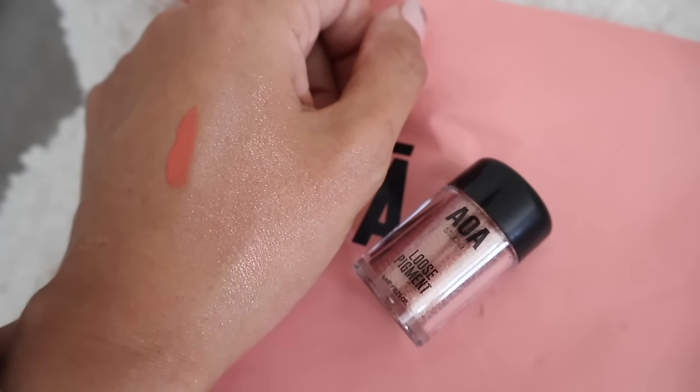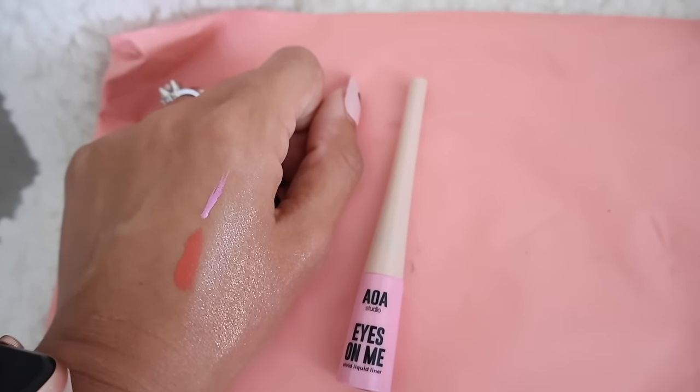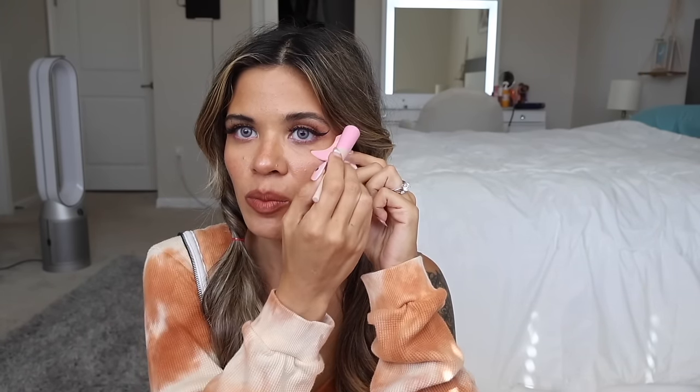I also went in with the loose pigment — it's a rose gold champagne color and I just put it on the lid. You can also apply it on your body to make it super sparkly. Moving on to the eyeliners — I went out of my comfort zone and got a pink liner. It's very pigmented but a little chalky, so it's hard to draw a perfect line. I also tried the liner with an applicator that's supposed to help you draw liner perfectly — I kind of struggled, but it might work if you're new to eyeliner.